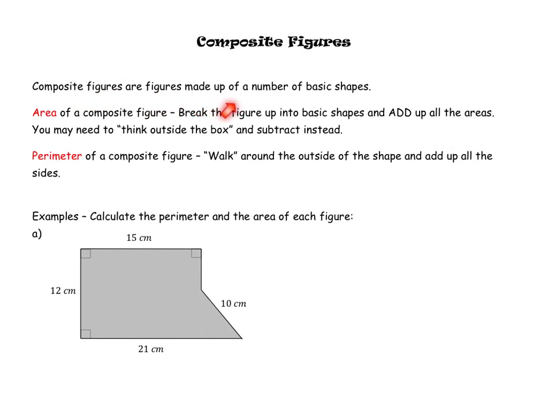Composite figures are just figures made up of a number of the different basic shapes: triangles, circles, squares, rectangles, that kind of thing. You'll see we're going to find the area and the perimeter of these shapes. For the area, you really just want to break the shape up into different shapes and add up all the areas. You'll see that you might have to subtract once we get to certain kinds of shapes. And for the perimeter, I never like to remember any formulas for perimeter. I simply walk around the outside of the shape and I add up all the sides.